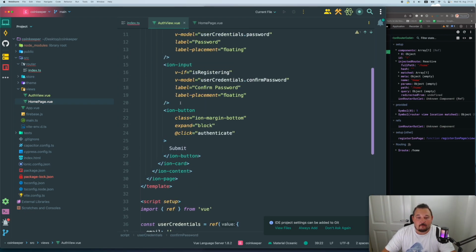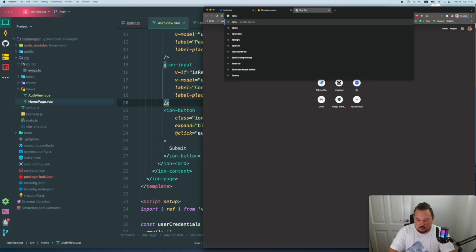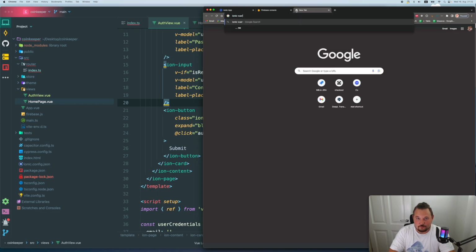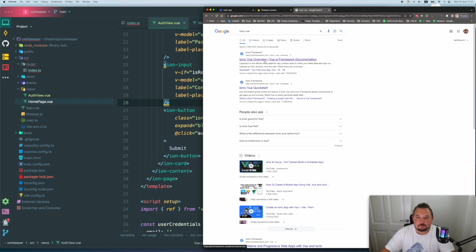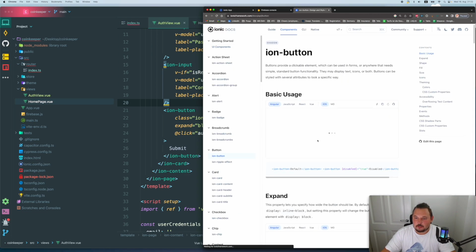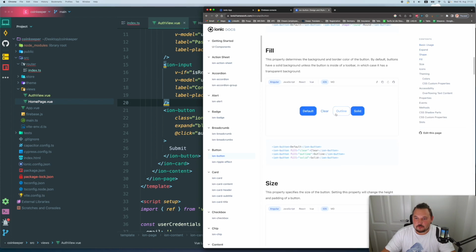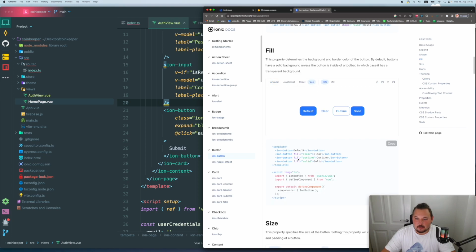And we will have a button also. Let's see, the Ionic view has button components, but there was kind of a clear one. Yeah, let's say that it's gonna be like this.